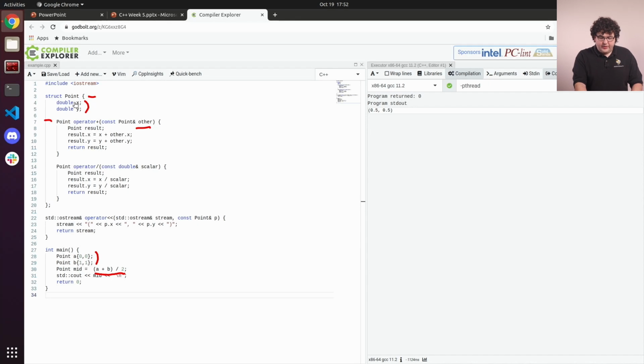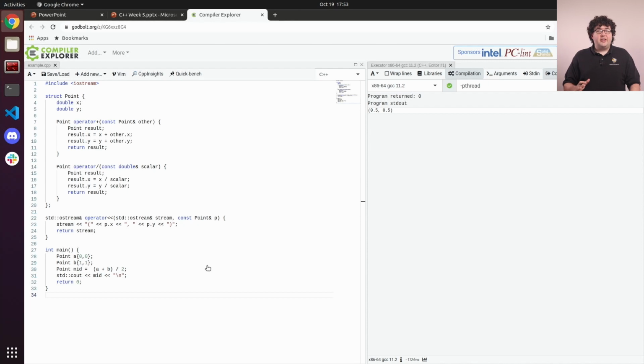So whenever we add one point to another point object, we get back a point object. The division operator is similar, only this time we're dividing by a single double, a scalar value. Similar structure where we apply the math to each of the individual members and then return the result. So this tells us that when we divide a point by a double, we will get a new point. With these two operators combined, we're able to execute this line of code. Each operator calls our overloaded version of the function.